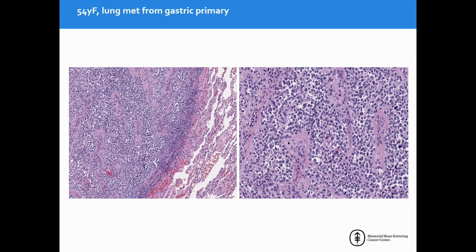This was another case which we saw this last year. This is a lung met from a gastric primary which was diagnosed in 2013. And in 2013, the gastric primary was diagnosed as a malignant mesenchymal tumor. We could not really type it. But when we saw this lung met, we did Archer on this and showed a microRNA 143 Notch2 gene fusion, indicating that this was a met from a gastric glomus tumor.